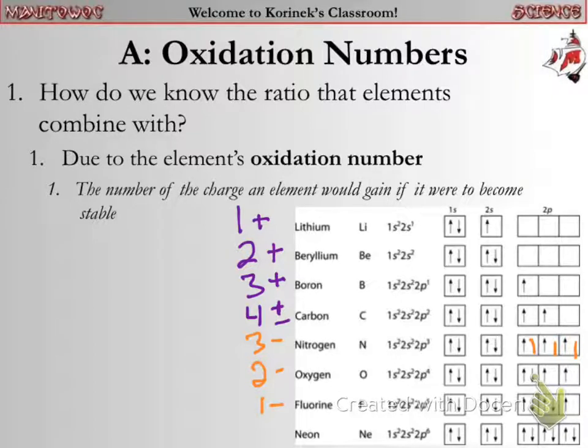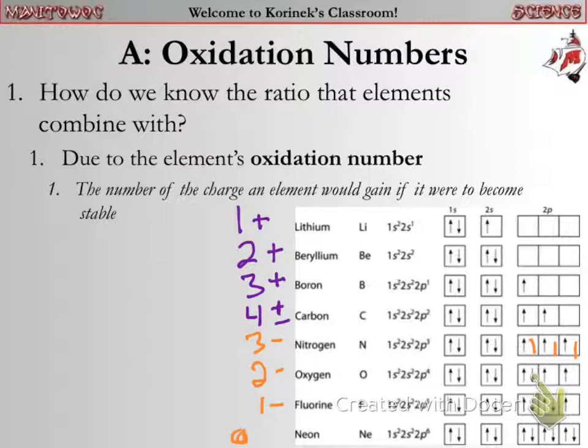So what we have just developed are the oxidation numbers for these 7 elements. And we could actually do it for neon on the bottom down there. Neon's stable, so its oxidation number is actually 0. It's not going to want to gain or lose. So we know the oxidation numbers of 8 different elements.